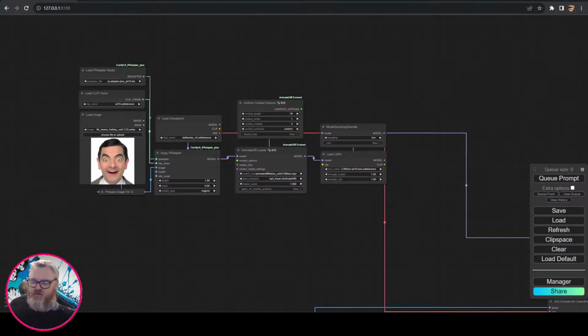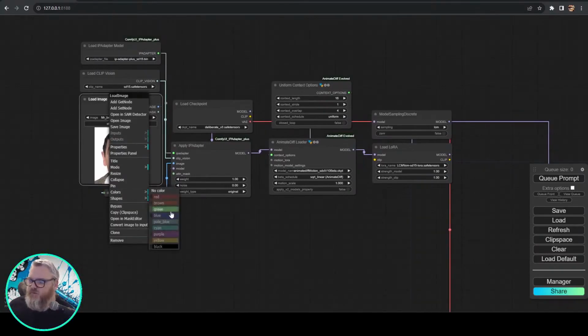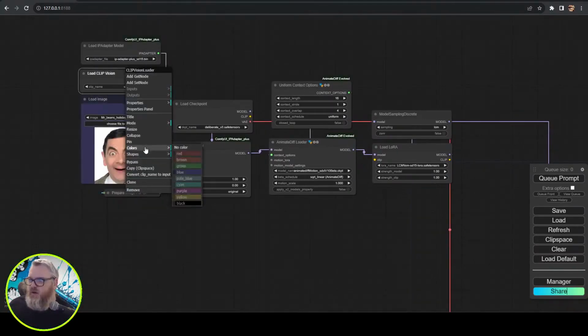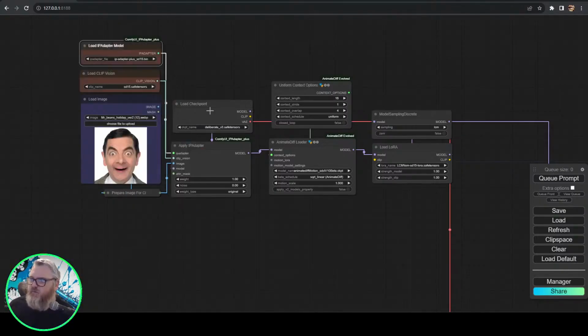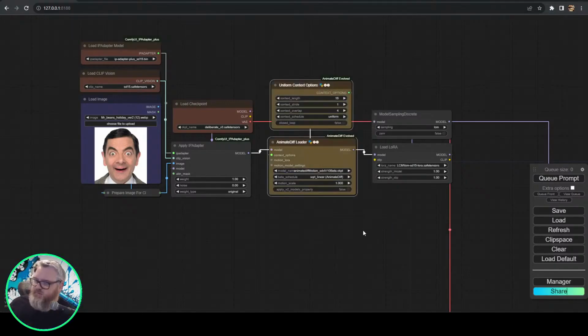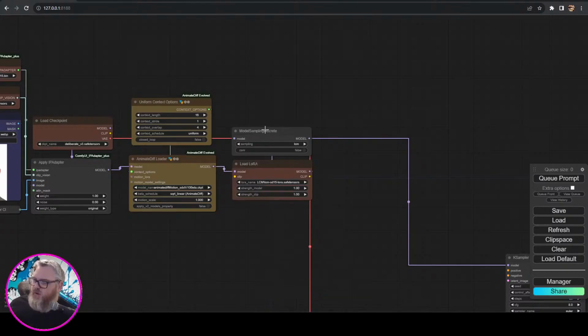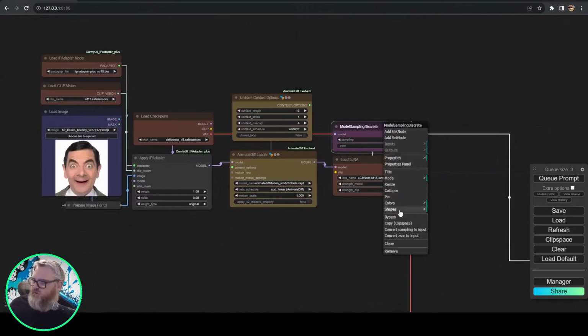And so the next thing you might be wondering is why haven't we touched the clip stuff yet? We'll get there. Relax. Calm down. Let's color these nodes before we go any further so that our brains don't explode. Image nodes are blue. I do loaders as brown, AnimateDiff stuff, and clip and all that other stuff. ControlNet, I always make yellow. Load LoRA, that's purple, or sorry, that's brown. Model sampling discrete has to do with diffusion, so I guess I'll make it green because it's settings.